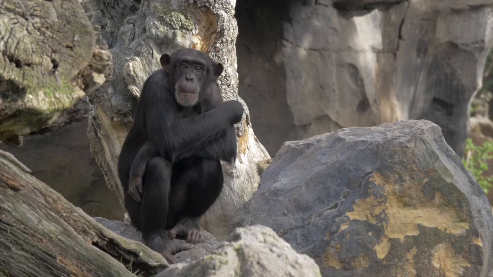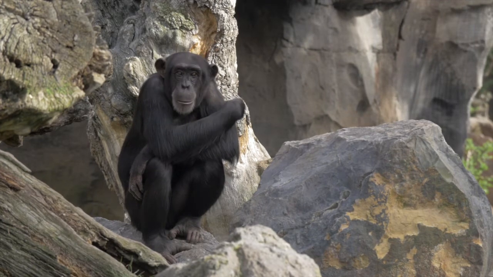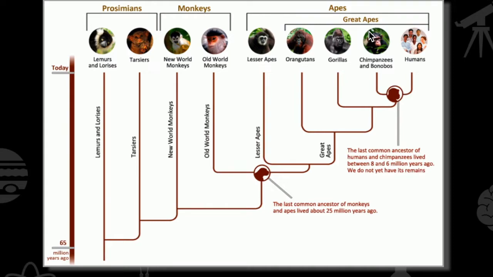So when individuals say, well, we have evolved from orangutans, gorillas, and chimpanzees, that's not necessarily true. We do share a common ancestor about 8 to 6 million years ago when that divergent event took place, but we did not evolve from any of the apes or any of the primates that we see today.